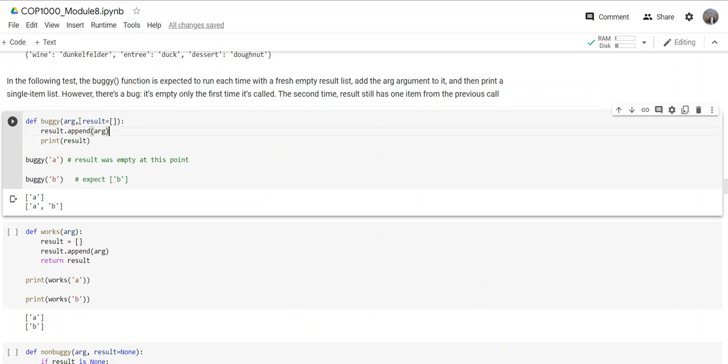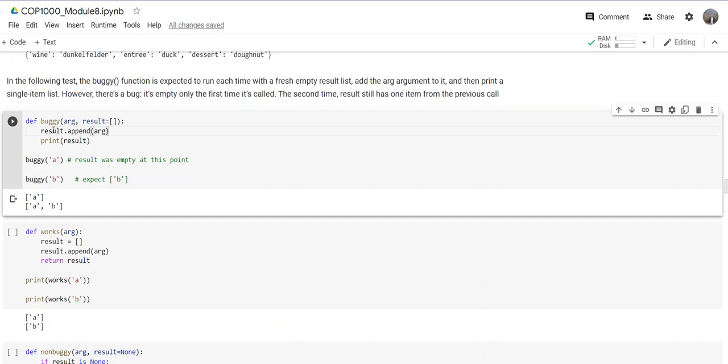And there's a second parameter, and this parameter has a default value. This parameter is called result, and it has a default value of nothing, an empty list.